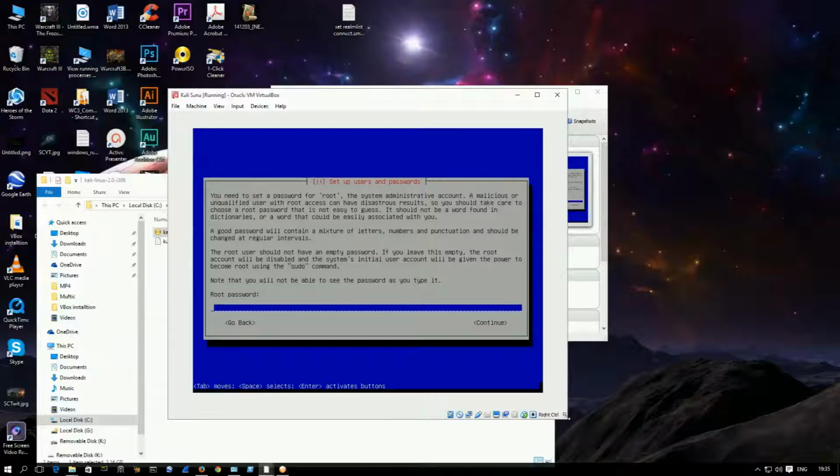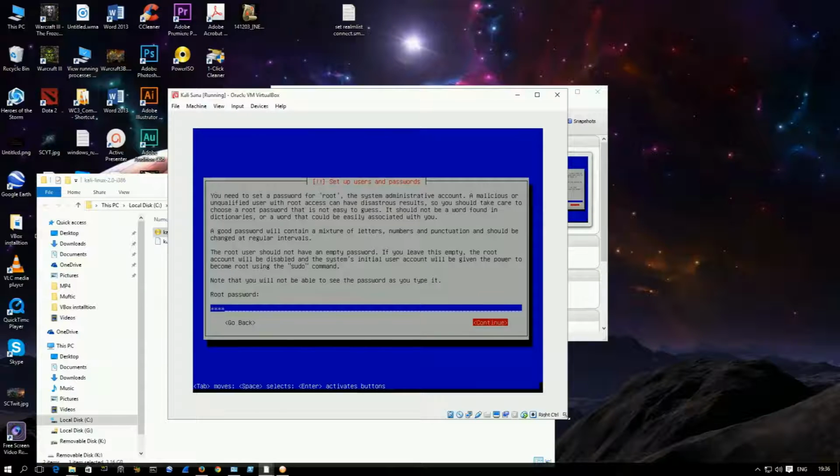Root password. Now, also what I've noticed is that a lot of people tend to type in the root password here and then they can't remember it when they need to log in after the installation. This is not good. You need to remember the password here, so I will just type something in, something very simple, something that should never be used as a password, but it doesn't matter. I'll most likely delete this machine the moment I'm done with this, so that I don't take disk space on a machine that is not mine. So just select a password here, and that is the password that you will use.